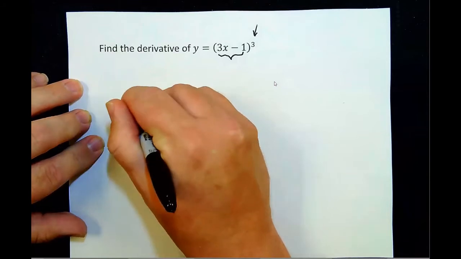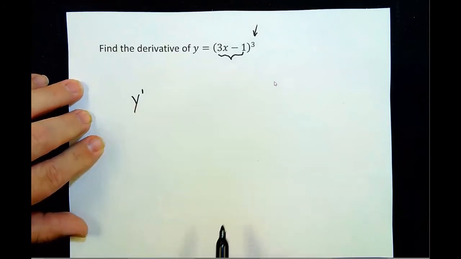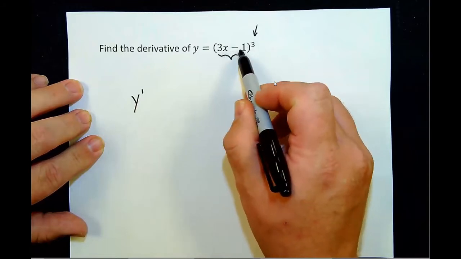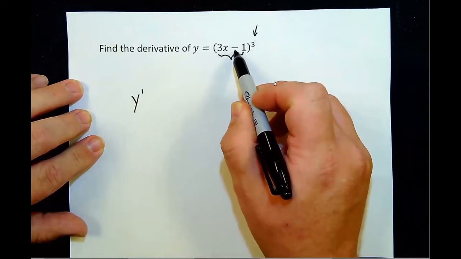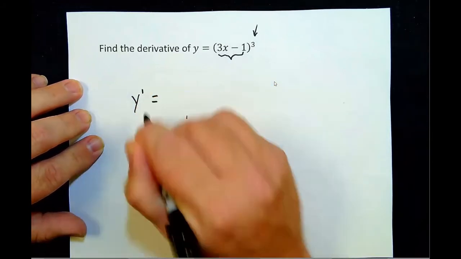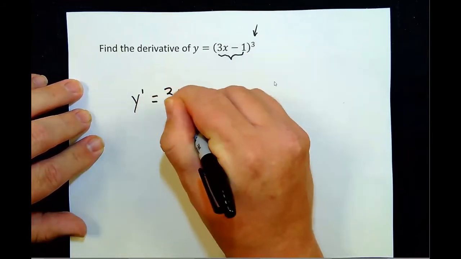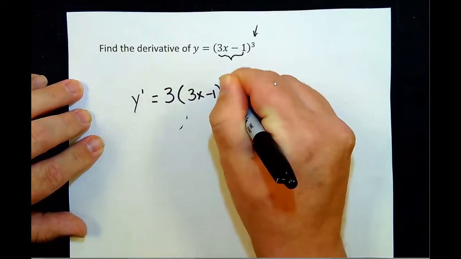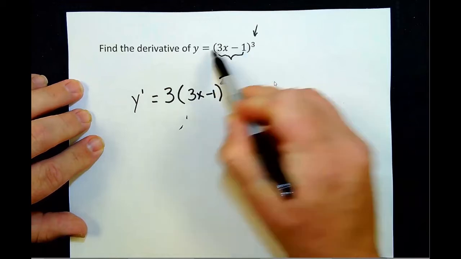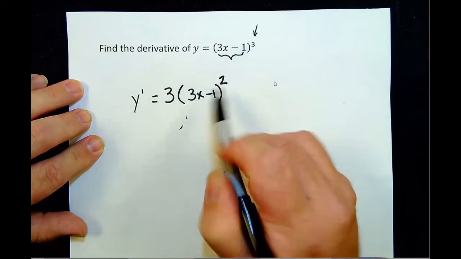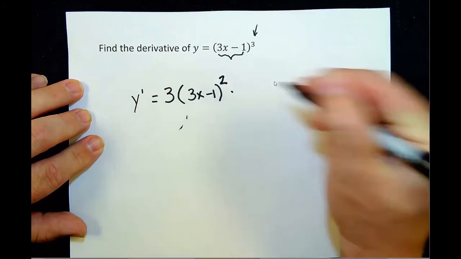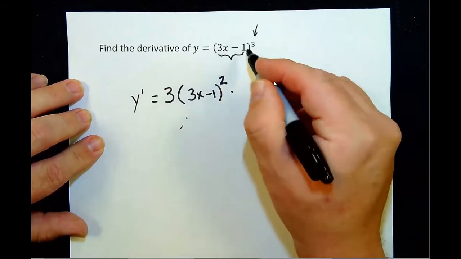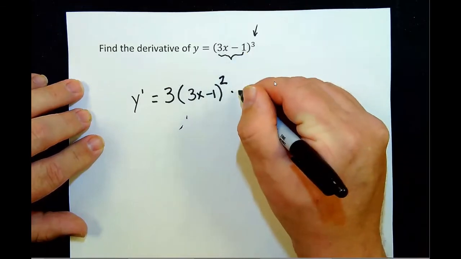So when I want to find the derivative, I take the derivative of the outside function. So just pretend like this whole inside part is x. So the derivative of the outside function is 3, don't change what's inside, squared. So I brought the 3 down and I took 1 away. So I brought the n down and I subtracted 1. Times, I take the derivative of the inside. Well, the derivative of 3x is 3, and the derivative of a constant, of course, is 0.